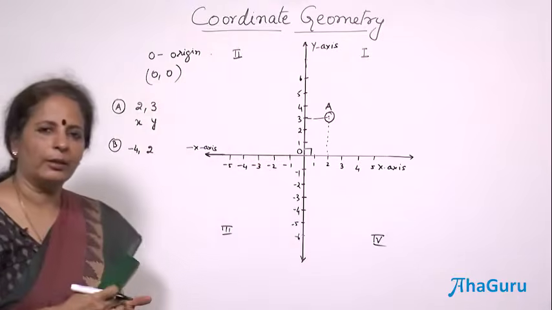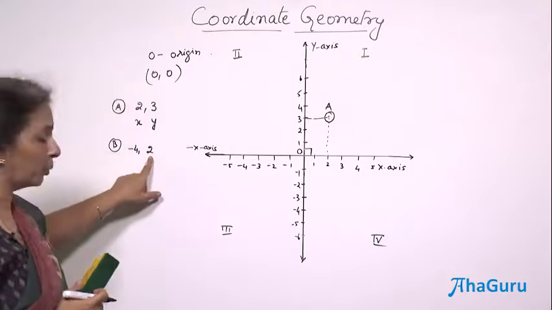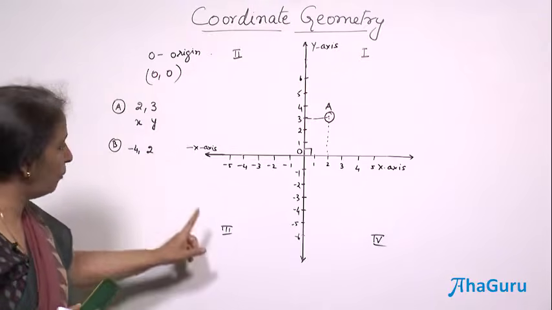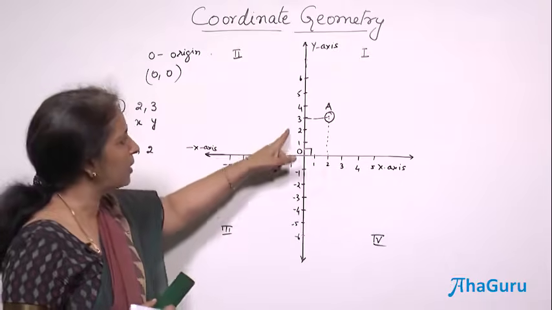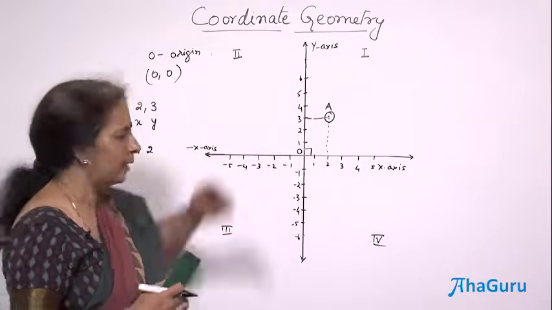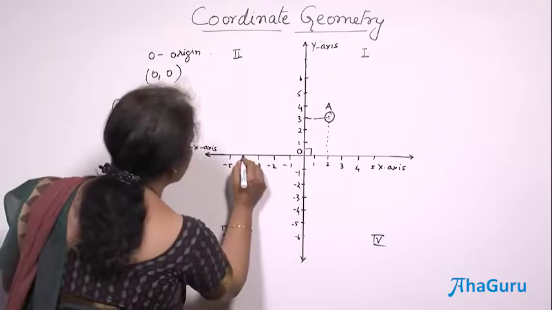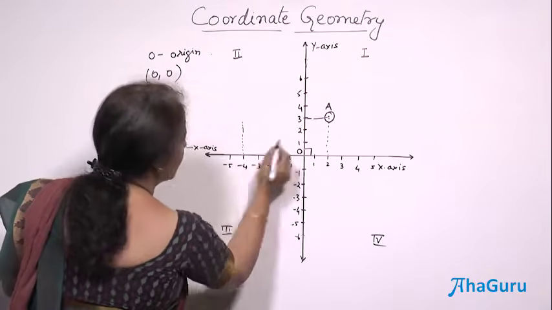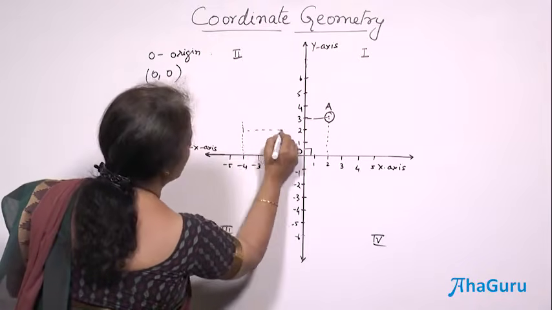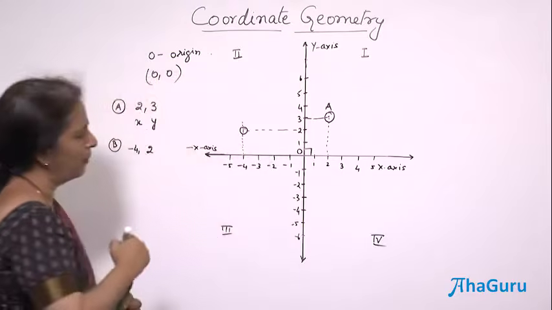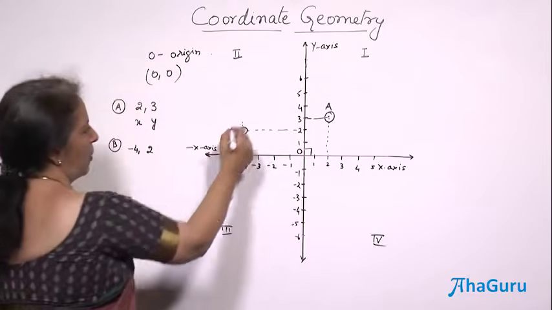Now I have to wonder where am I supposed to go for 2? Now 2 is plus. Obviously I have to go up because y's are all plus up, isn't it? So I will go 2 up. So I start going like this and suddenly I realize that I have crossed that 2 portion. That 2 mark is crossed already. So that point is the point B.